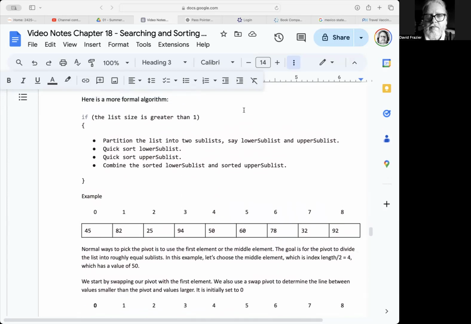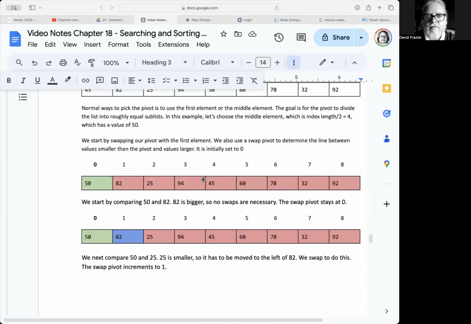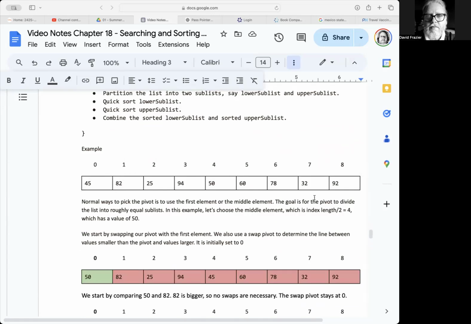So here's an example which I think will make things a little bit clearer. We have this example here with 9 elements, random data. This is the example from the book that I've coded up differently myself. In this one, we have 8 as the biggest index. So we're just going to assume that maybe 4 is the one that we're going to take for the pivot. That has no meaning. It's not in the middle for any reason except randomness, but that's what we're going to do.